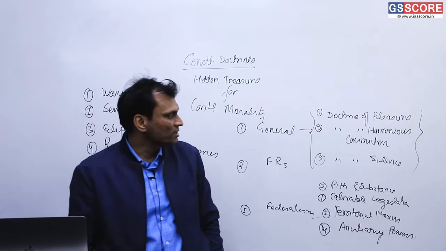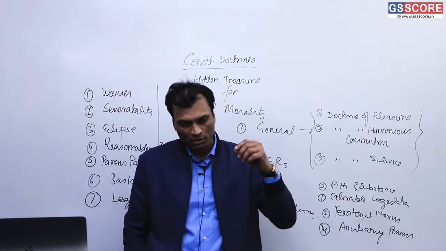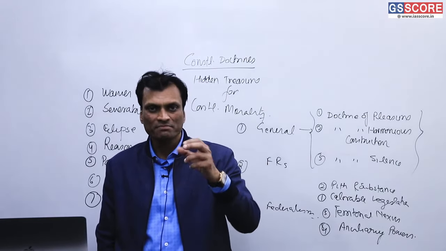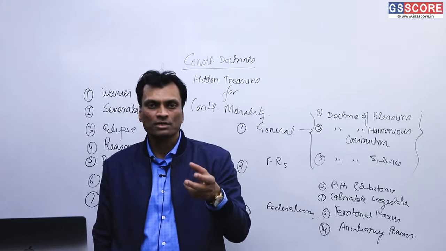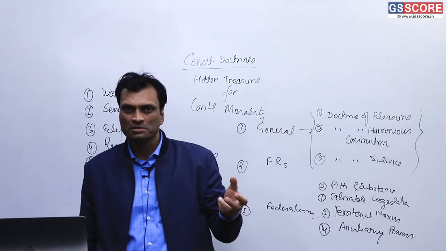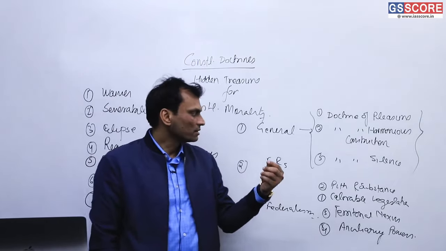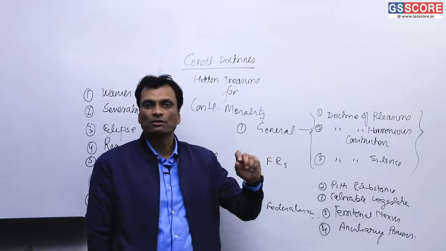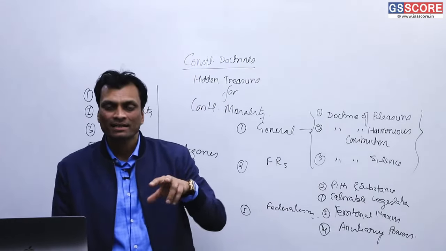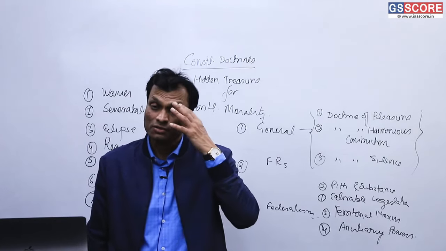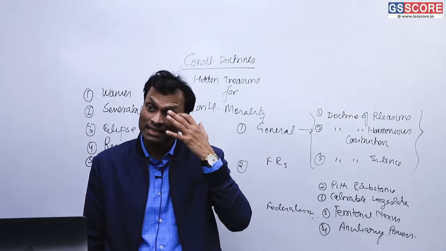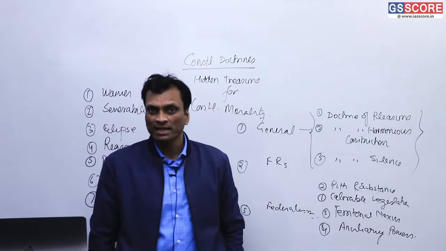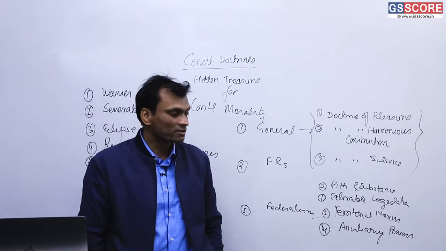The doctrine of harmonious construction is about resolving seemingly opposite-looking, opposite-meaning articles, laws, rules, bylaws, orders in the Constitution or in the authority of the law. So resolving contradictions by declaring that both of them somehow are correct is called the doctrine of harmonious construction. And therefore, it is said that wise people don't see in black and white. You have to protect the Constitution as it is.